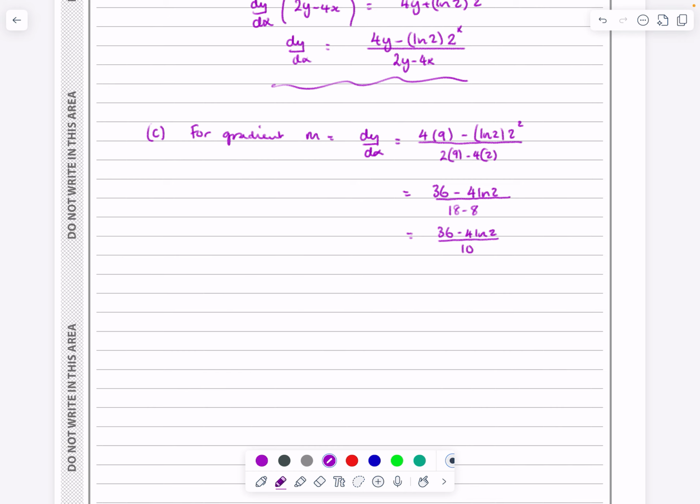And you could divide it out again, couldn't you? I suppose we might as well do that. You could say that's 18 minus 2 log 2 over 5 then. But we're going to be using that value anyway, so it doesn't matter how neat or tidy you actually have that. So that's my m for the equation of the tangent. Just keep on top of what you're doing here. We'll work out the equation of a tangent, so we can then work out that point Q.